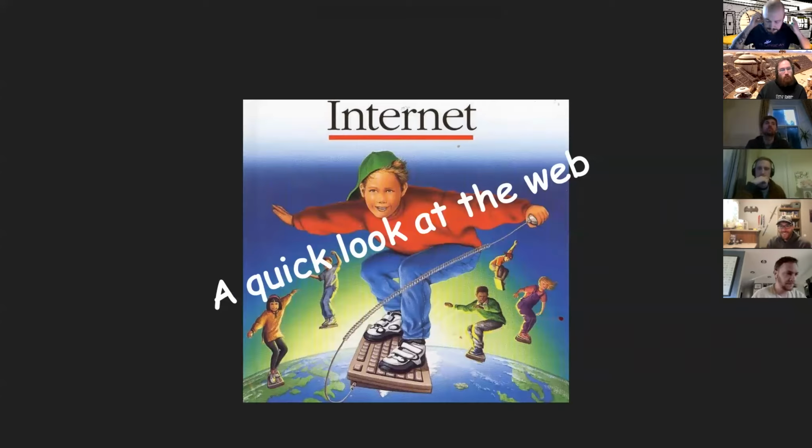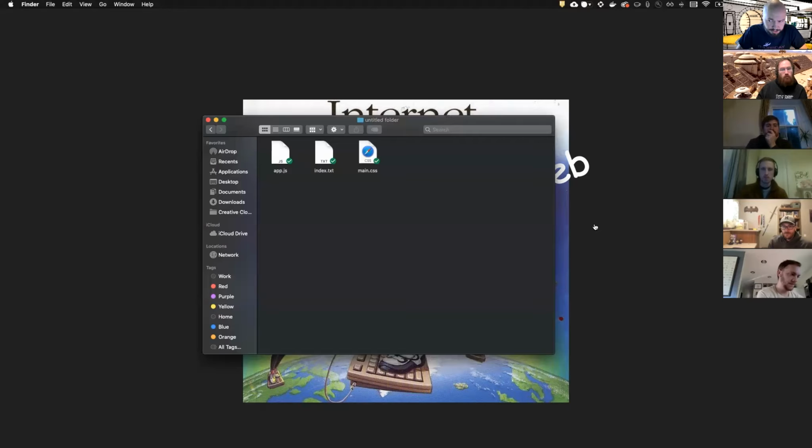We're going to take a quick look at kind of the structure of the web, of the internet, before we dive into HTML, because I feel like it might be helpful to give you a better mental model of how everything works together. And once again, this might be really low level. Everybody here might already know this, but I want to start at the absolute ground level if possible.